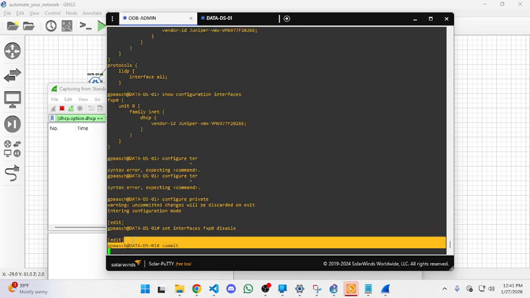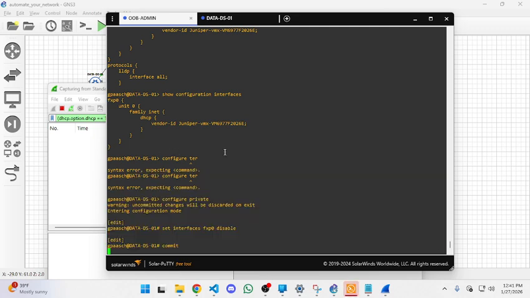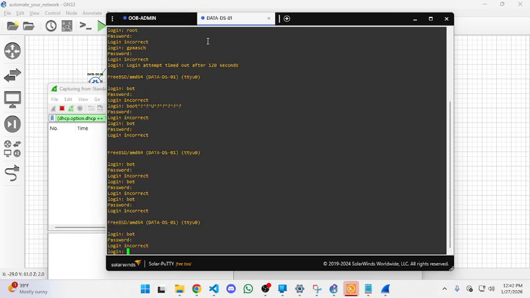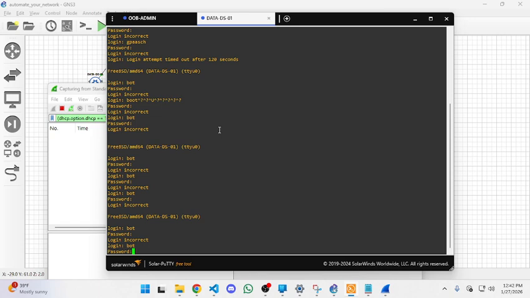And I didn't even use commit confirmed. If I did a configure private and then a commit confirm 3, it would just roll back this configuration in 3 seconds, bring it back up, and then I'm back in. So I basically did the dumbest possible sequence of events, all for your entertainment.